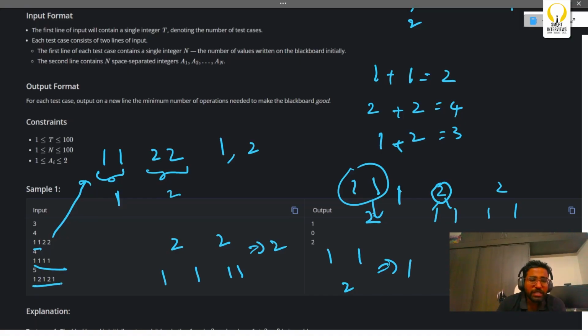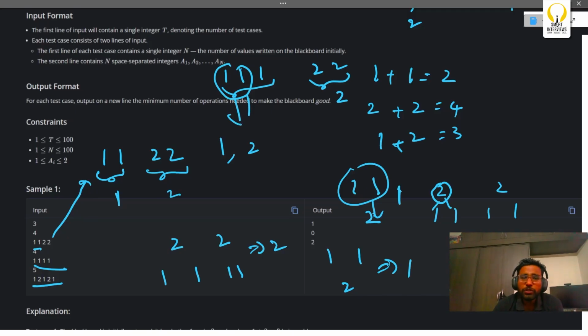Now coming to the third example, we are having three ones and two twos. So for converting two twos to ones, we need two operations. And if you look at ones, we are having three ones. So one pair you can convert to two. But what about the other value? Can we convert the entire array to have all elements as two?